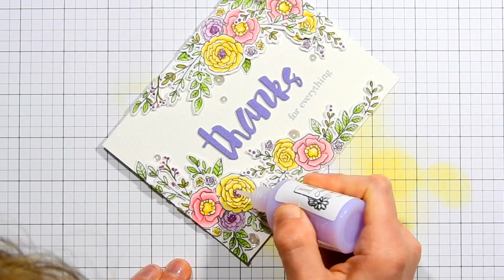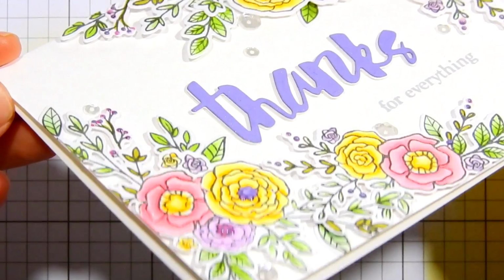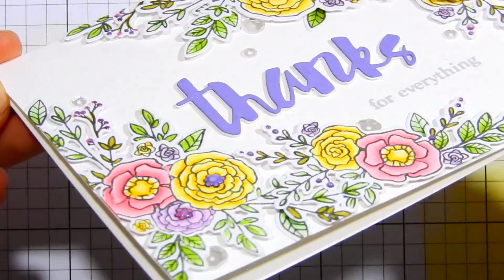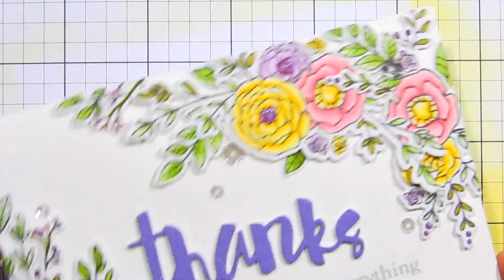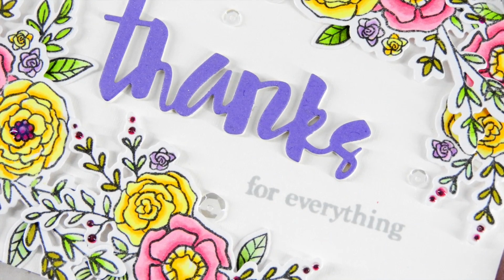Here's a look at how those Nouveau drops look as they're drying. They are a little wet, so they have a little bit of a milky appearance still to them, but once they dry, they will be perfectly clear, as you can see in the photo here.